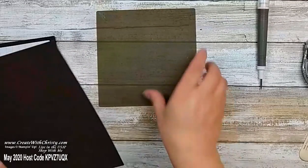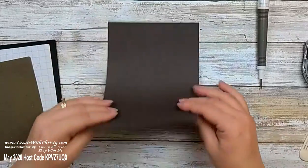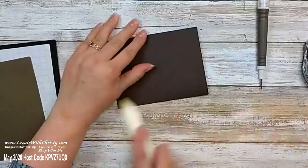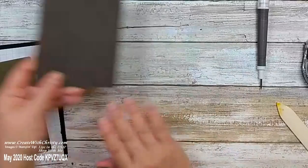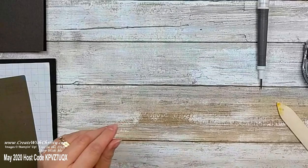This is a piece of Early Espresso. Once again, it's 5.5 by 8.5. We're going to fold this in half. This is going to be another portrait card. When I say landscape or portrait, you probably already know this. This is landscape, that's portrait. So we're going to be doing the sketch with this portrait. Now I'm going to grab a piece of Night of Navy.